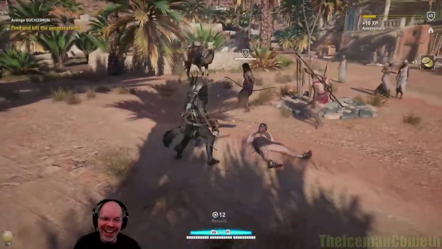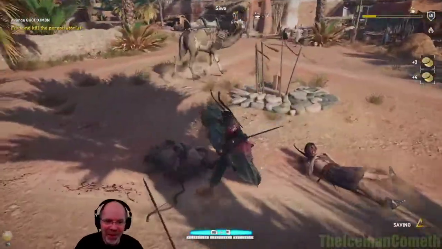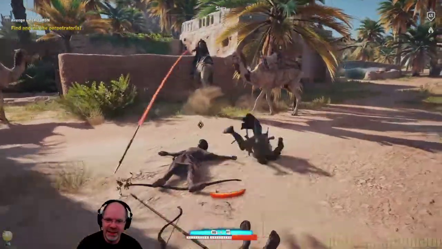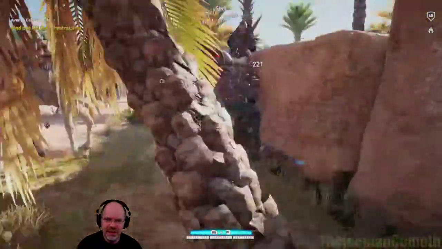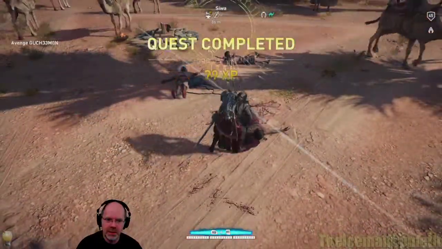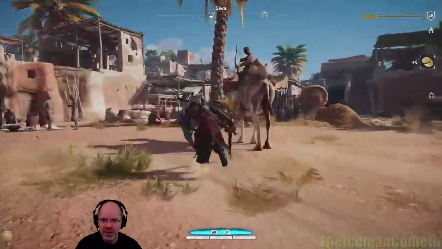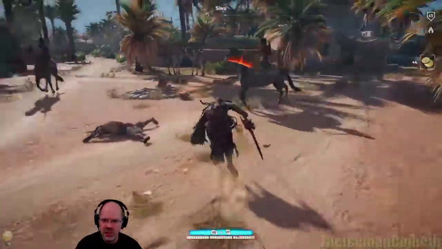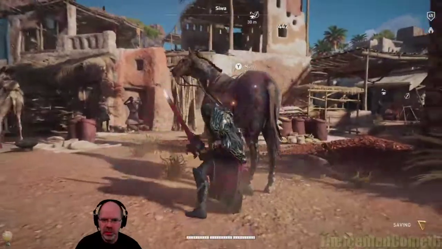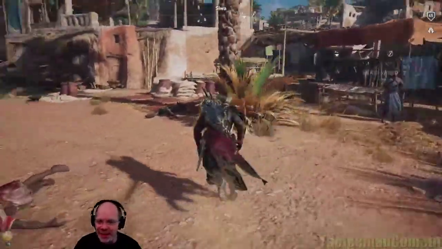Hey. Level 2. Level 1. And I'm level 45. Level 1 sickle sword. I get 7 coin for that.